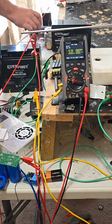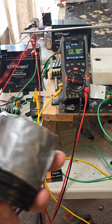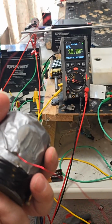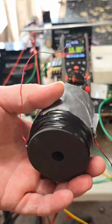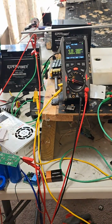What's the point? Yeah, shush. This is the closest one I got to being a legit coil to run one of these things, but it's not a bifilar. It's a single filar, and the bobbin's printed with iron infused PLA.